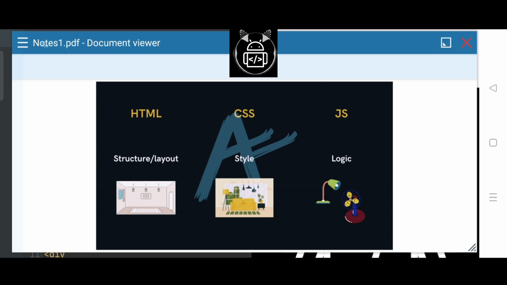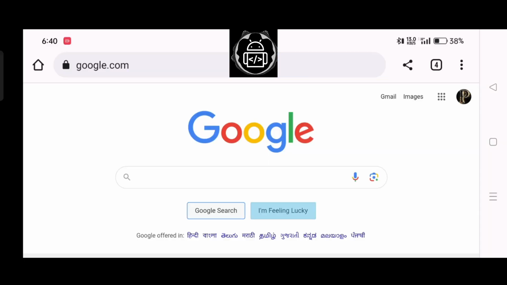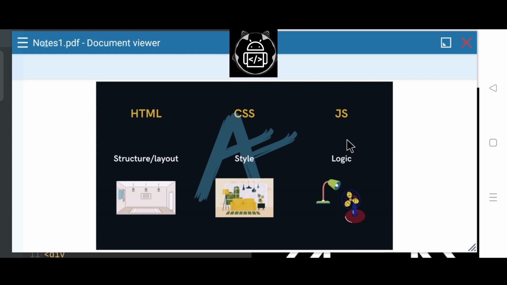After that, the second component comes in. What does CSS do for the front end? It's like styling the layout of HTML. What color will the button be? What shape and size will it have? What will be the button's container color? CSS controls all these aspects. CSS stands for Cascading Style Sheets. These are those parts of code that define how your web page should look, the style of your web page.